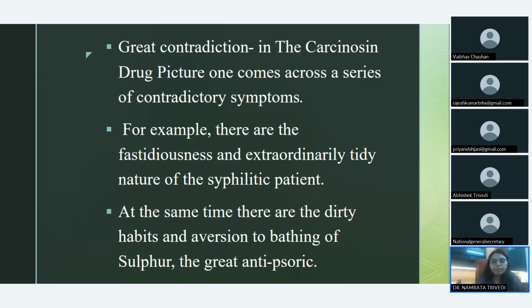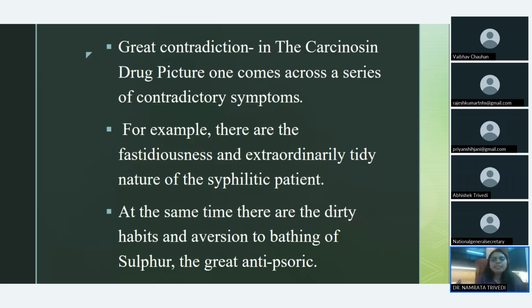It's a syphilitic patient, a syphilitic trait. At the same time, there are also dirty habits and aversion to bathing, aversion to water like Sulphur. It's a psoric trait, a psoric patient. You can see the psora-syphilitic combination, psora-syphilitic miasm. Syphilitic means fastidiousness, extraordinary tidiness, neatness, cleanliness. And on another side, he is dirty, with aversion to bathing, aversion to water, like Sulphur, the psoric miasm.